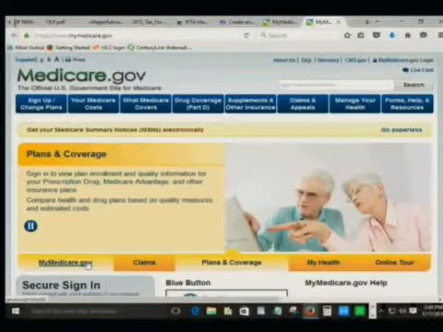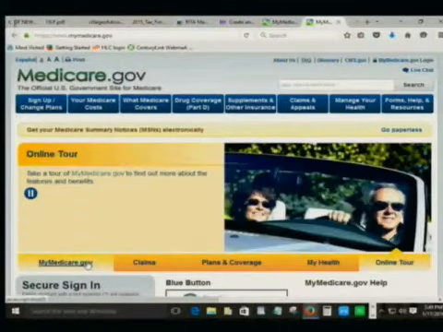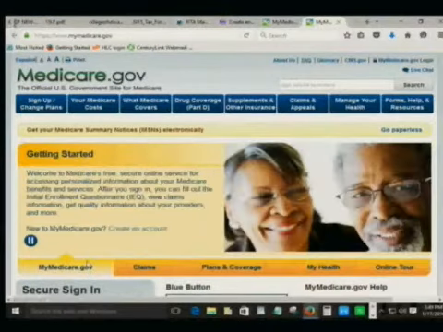I'm kind of thinking once you reach the age where you're covered by Medicare, this might be a good thing to use. Obviously, you're putting some confidence in the government's ability to keep someone from hacking into the site, and to keep them from sharing information between them.